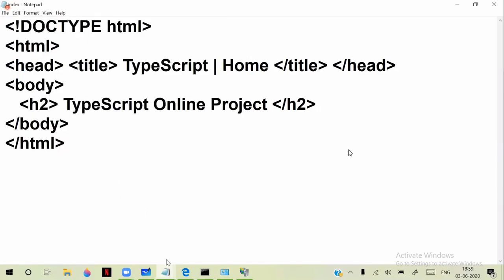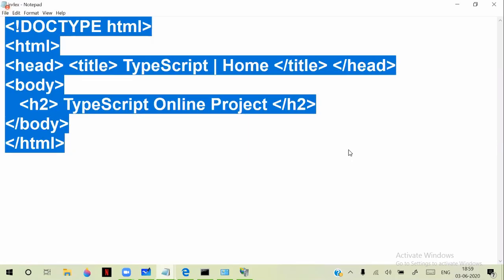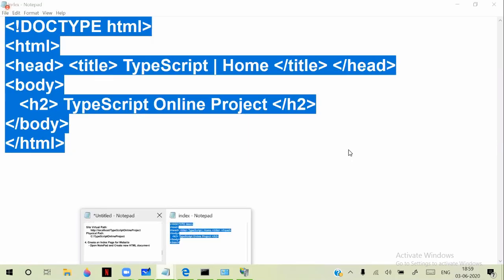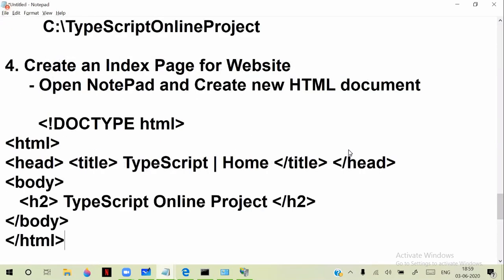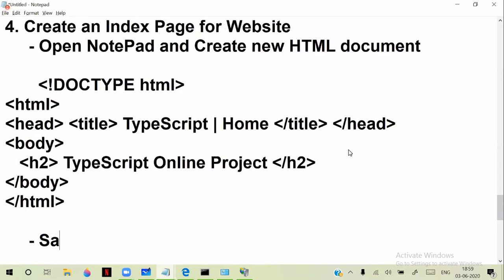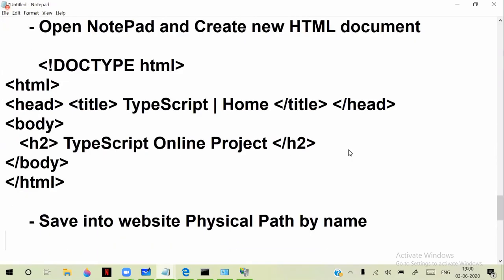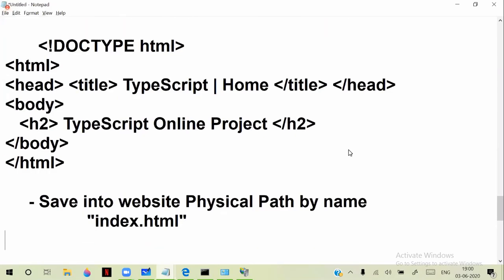That means you have to open Notepad and type this code. After typing the code, then you have to save into the website physical path by name index.html.